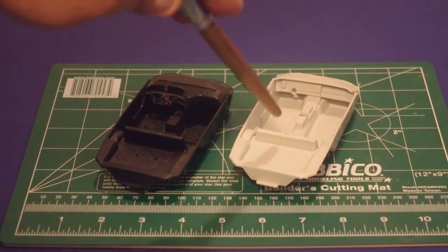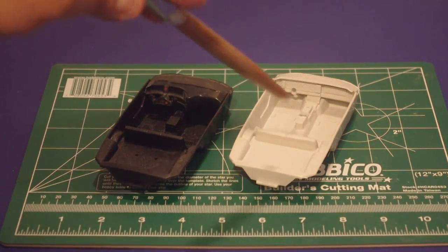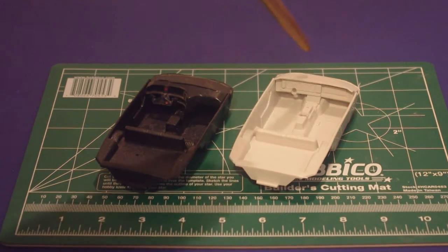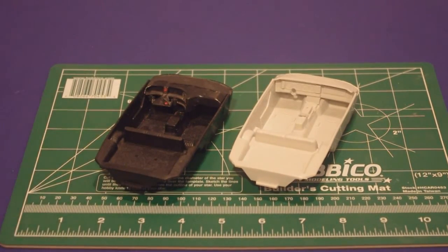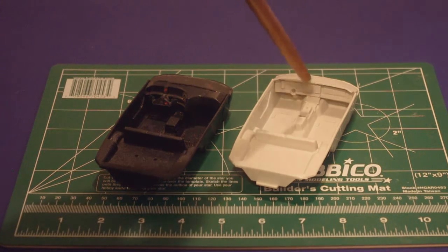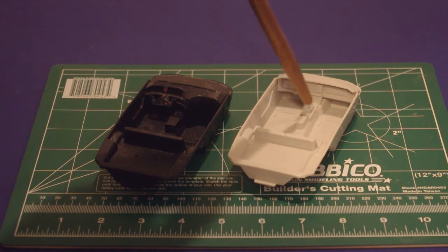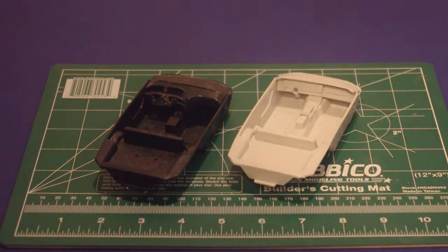The rest of the interior I wouldn't really worry so much about concerning the differences, mainly because when you put the dashboard on front here, it's going to cover up these areas right here, and the rear seats you're not really going to see very much. The front seats are going to be the primary thing that a lot of people are going to see. The door cards are also just a hair different, but not really enough to cause any problems. But just be aware that you probably will have to do that. I mean, all you have to do is just cut a little notch in there and cut it flush to about where the floor of the stick shift gate is, and then that console should be able to fit in there quite nicely.